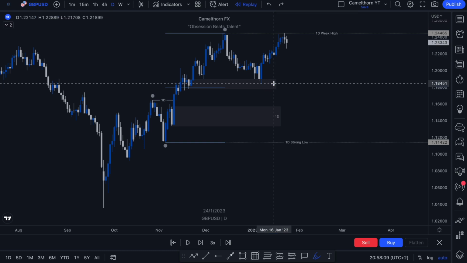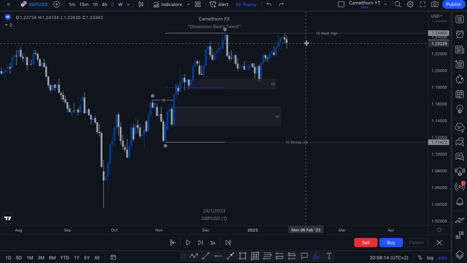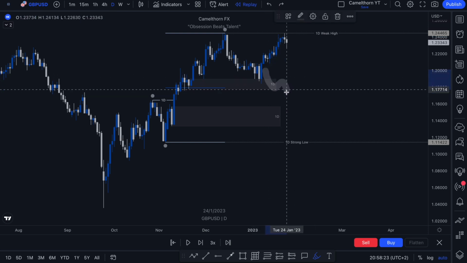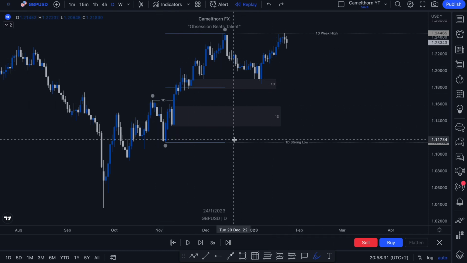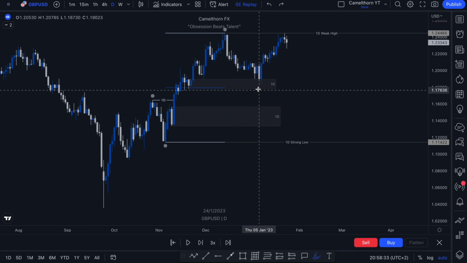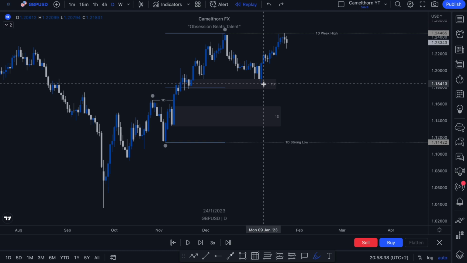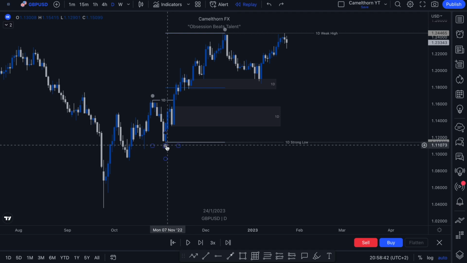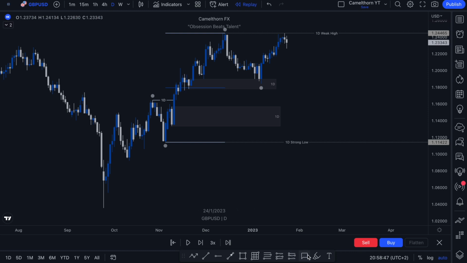Now, as I have said in previous videos, as soon as price action reaches the equilibrium, we can anticipate the weak high to be taken. Obviously, there is always a possibility that price action can trade a little bit lower, especially because of the fact that we have this unmitigated zone with a little bit of imbalance left over. But on this particular occasion, we have a really nice bullish reaction from this daily demand zone. So we can now tentatively mark that particular low out as our potential new higher low.